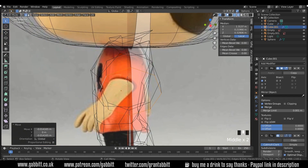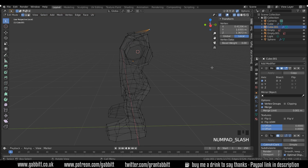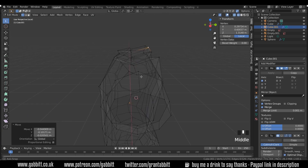I've noticed the neck is all out, and that's why it's important every now and again to look without the subdivision surface modifier. When you're rigging you might want to rig a low poly version, or rig with the subdivision surface modifier still enabled — it will rig to your low poly mesh and you don't want that deformed. I'll press 1 for vertex mode, isolate with forward slash on the numpad, and tidy this up.